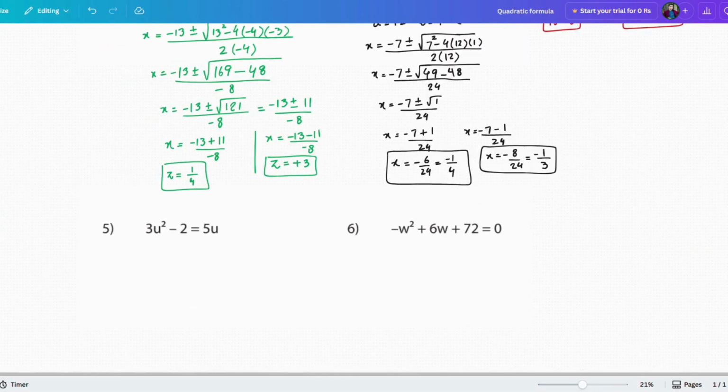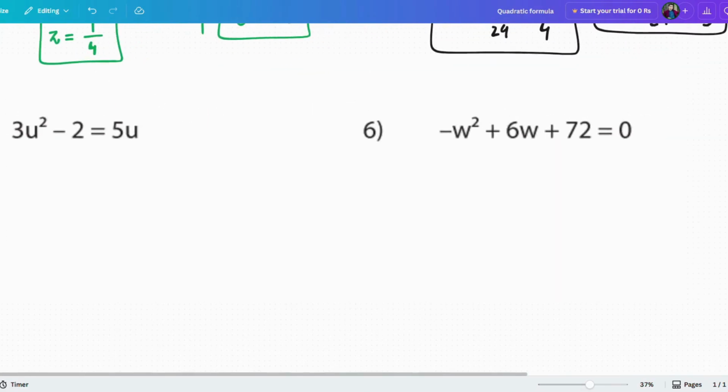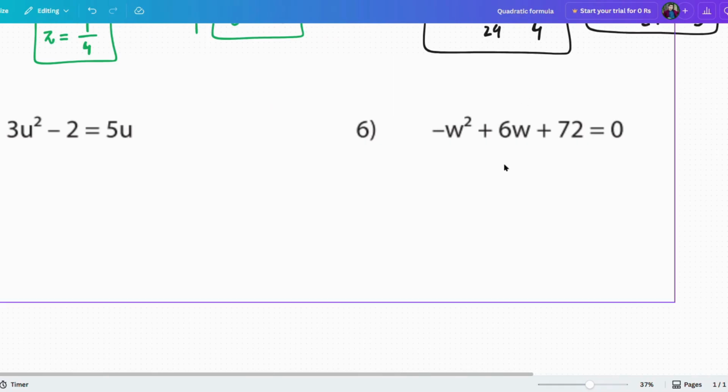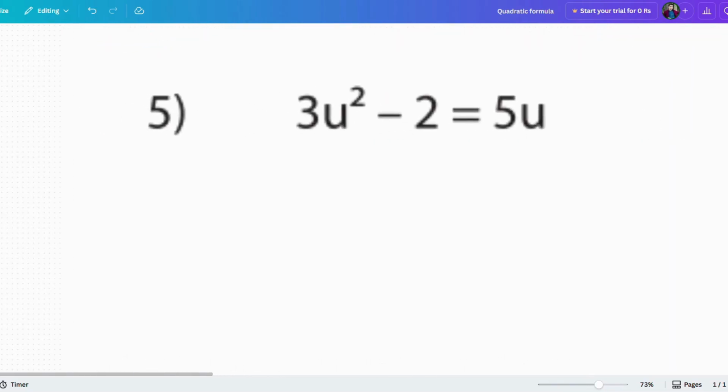All right, so now I'm going to be moving towards the last two questions that we are left with. But before that, you can see question number 6, right? You can solve this one by yourself and you can compare your answer with me, okay? I'll get back to this one. But before that, I'm going to be solving question number 5 real quick.